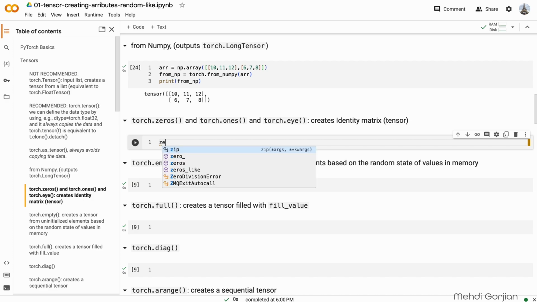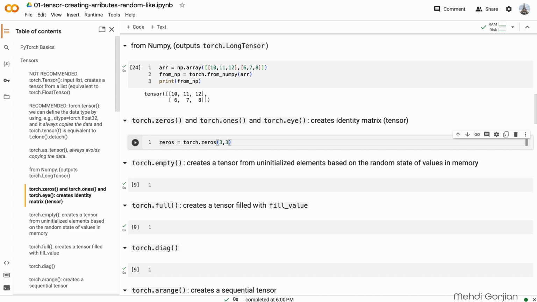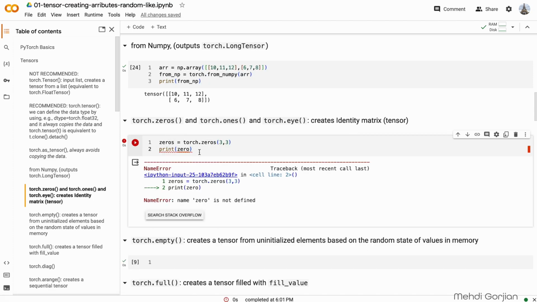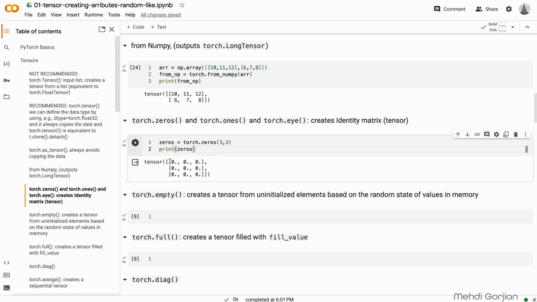To do that, let's say zeros equals torch.zeros, and here we need a size, so let's call it 3 by 3, and let's print it. Print zeros. Okay, so it creates a 3 by 3 matrix where all the elements are zeros.